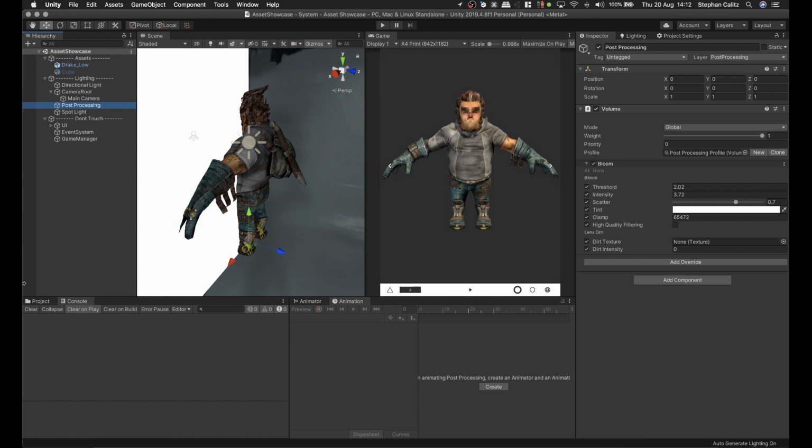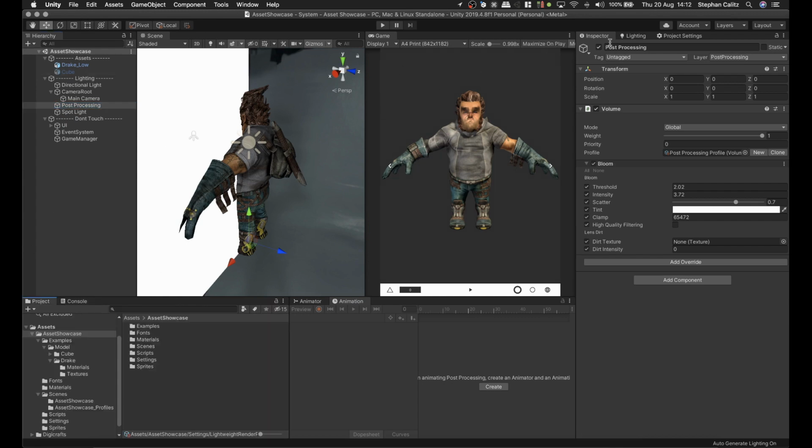So that was part of the process, and the problem that we were experiencing with this project is that it was done in a previous version. So we had lightweight render pipeline in here, and we had to figure out a way to do ambient occlusion in the scene, because even now with universal render pipeline, URP still doesn't support deferred rendering, so it can't do ambient occlusion off the bat.